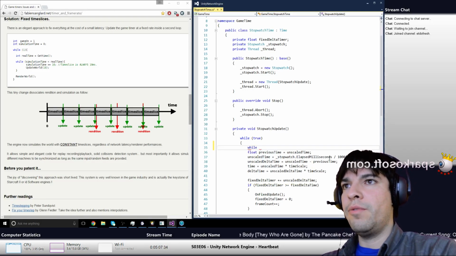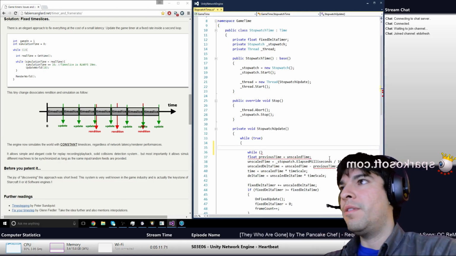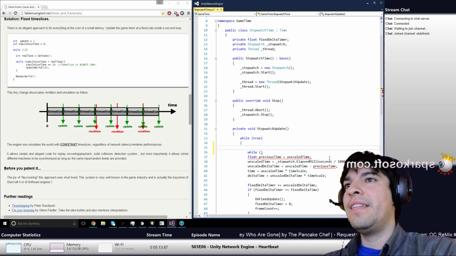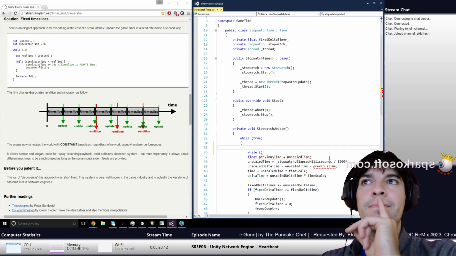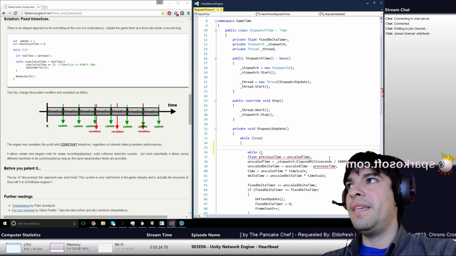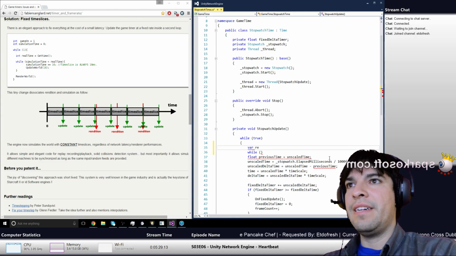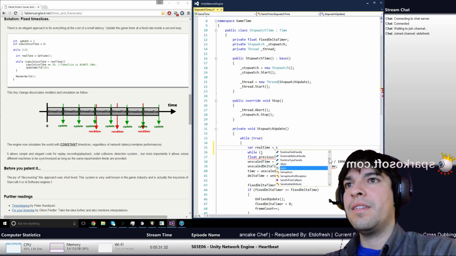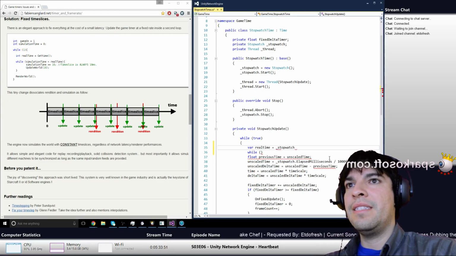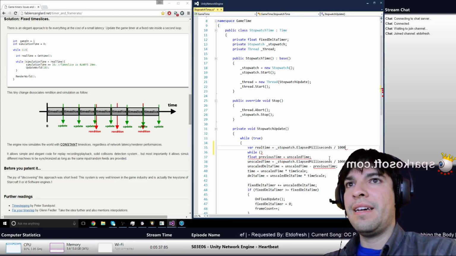While, let's get a real time. So we're going to have not int, I'll just put var for now. Real time equals stopwatch dot elapsed milliseconds divided by 1000 f.